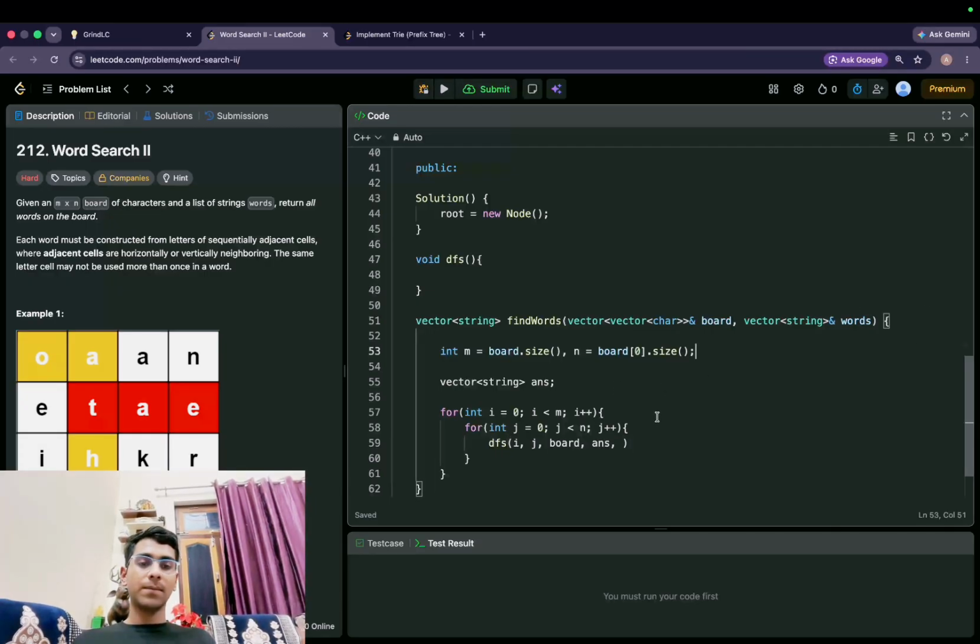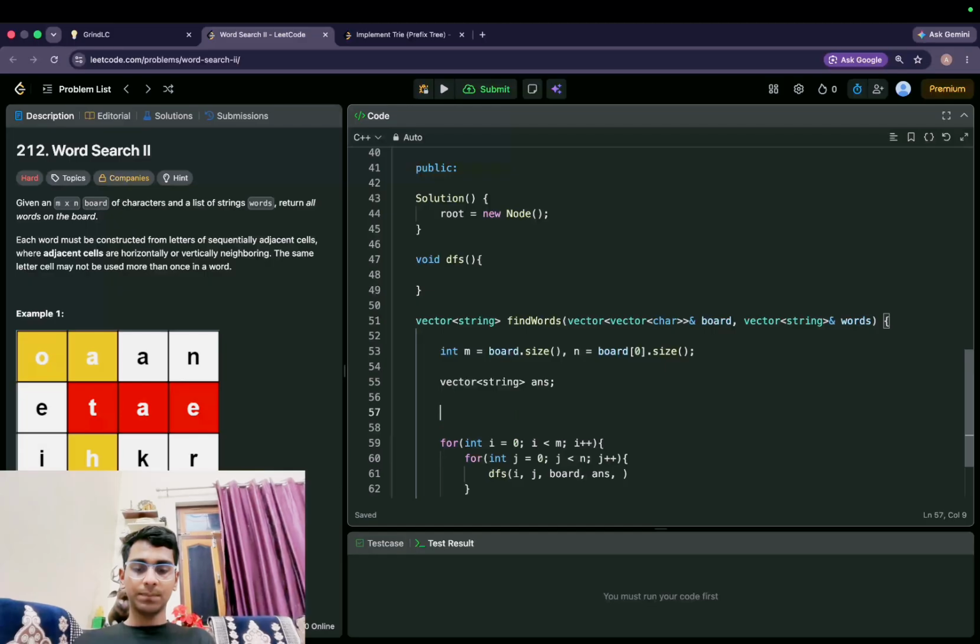I'll simply pass a node, and what should I make that node? I can simply make a node here, and that node will be root, or no, not actually. I have to make root here.